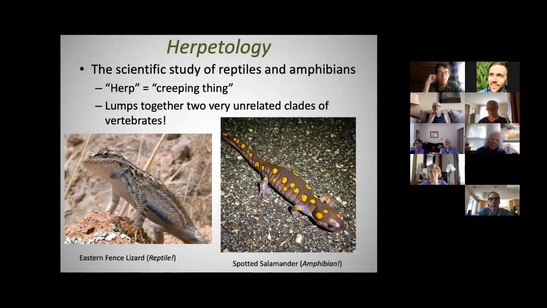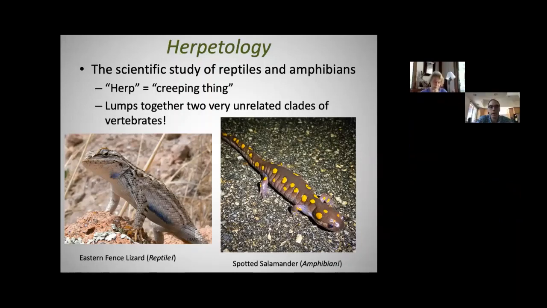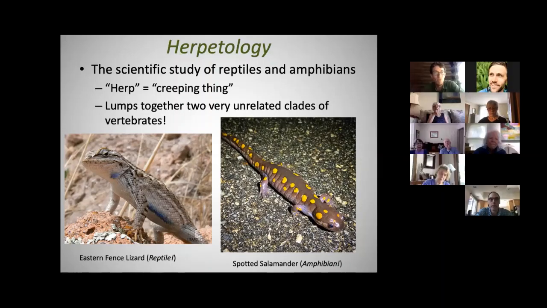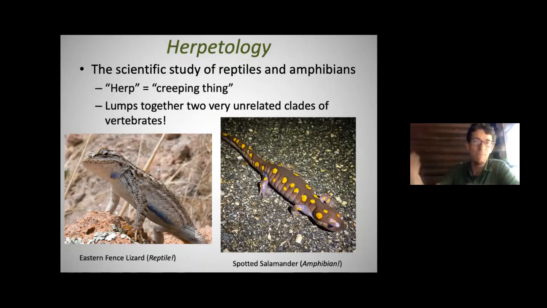When the early scientists were first developing these different disciplines of studying animals, you had of course your mammalogy and your ornithology, pretty popular organisms for humans to study. And then when it came to the reptiles and amphibians, they were like, they both creep around, let's put them together. Herpetology, study of creeping things. Done. And we still have this historical artifact of what we call it today. But the truth is that reptiles and amphibians are entirely unrelated clades of vertebrates.